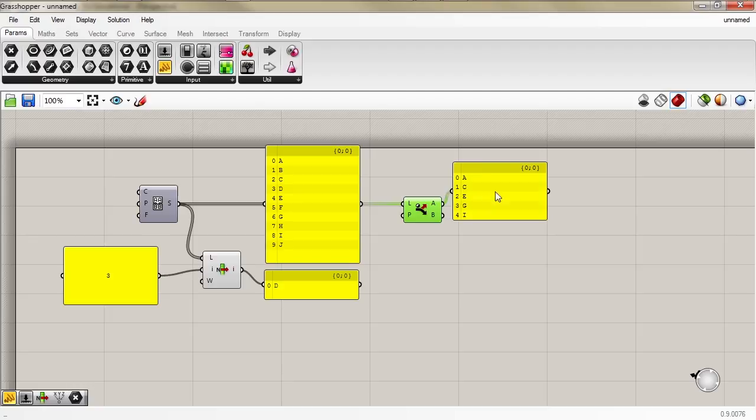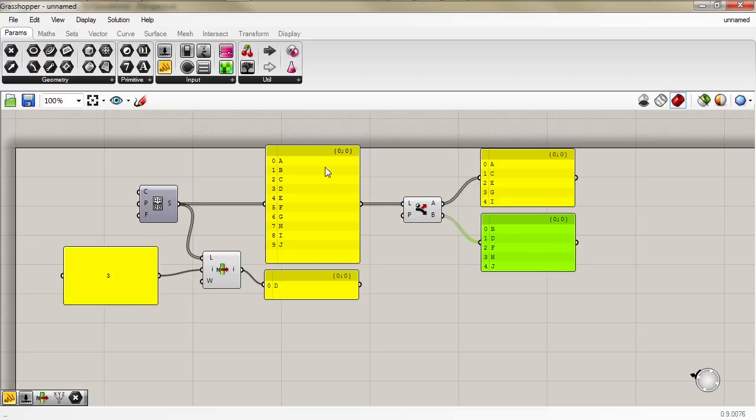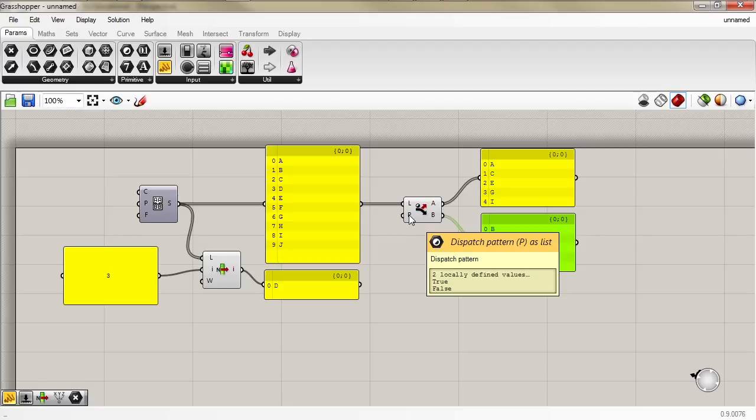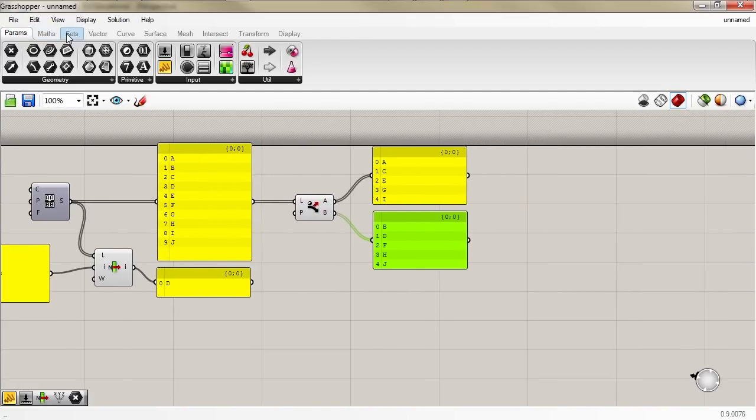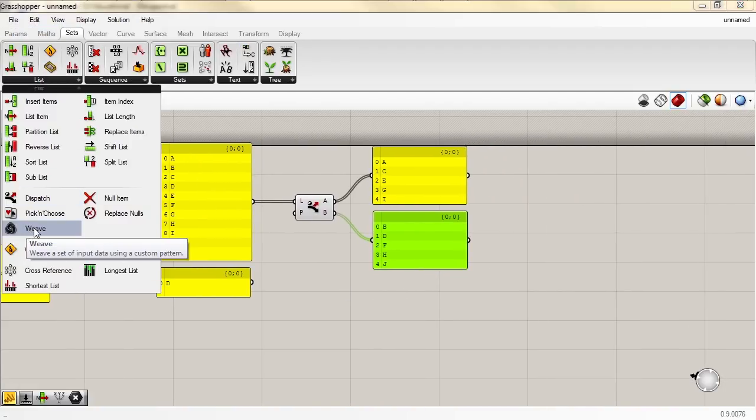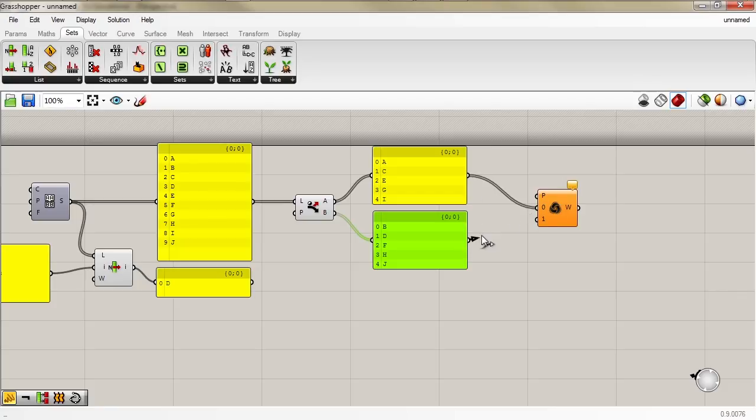Let's look at what those lists look like. I have A coming out of the true, then B is coming out of false. Then C comes out of true, and D comes out of false. And it repeats this simple pattern in P over and over again until the list is complete. So this is a way to split lists. Later on, we're going to look at how we can actually analyze a list of values and eventually pass things true or false and split it up into things that meet our criteria and things that do not meet our criteria. Here in set, we also have weave, which would allow us to weave this back together.